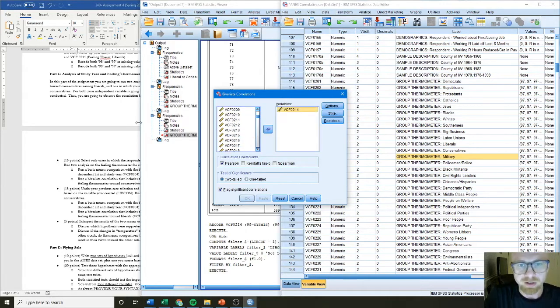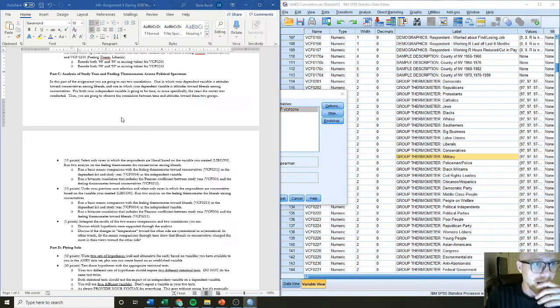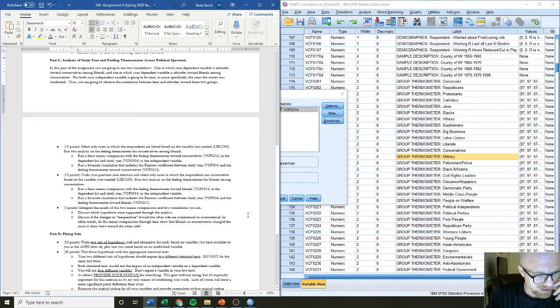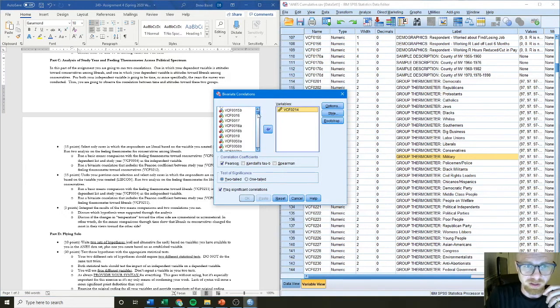VCF 0214, that's our thermometer towards police. And I've got in here the time, study year, VCF 004. It's the very first variable in the data set. So we've got our two continuous variables.